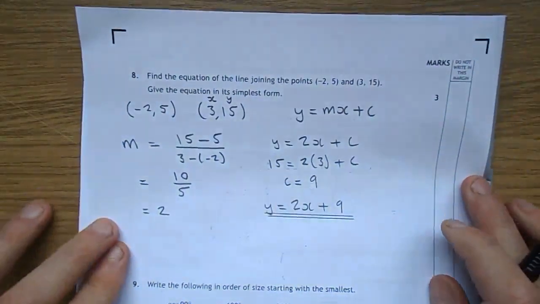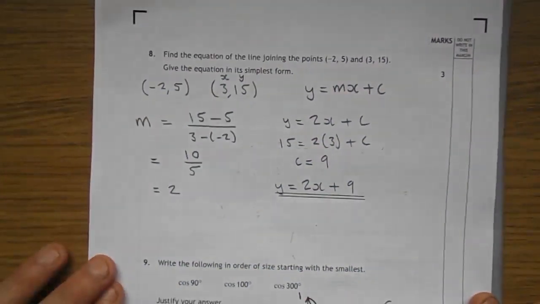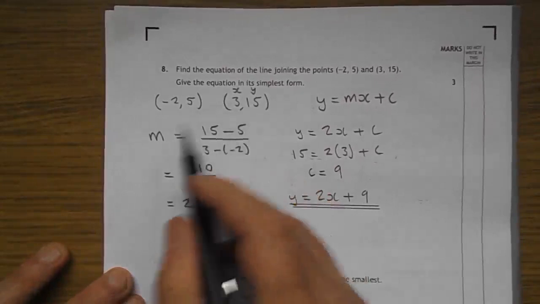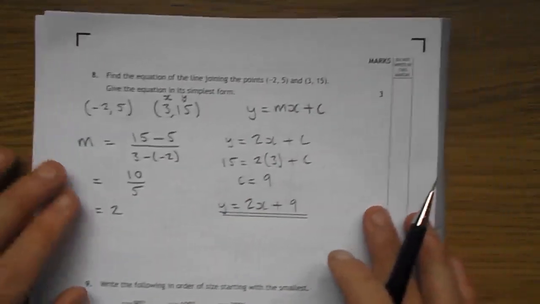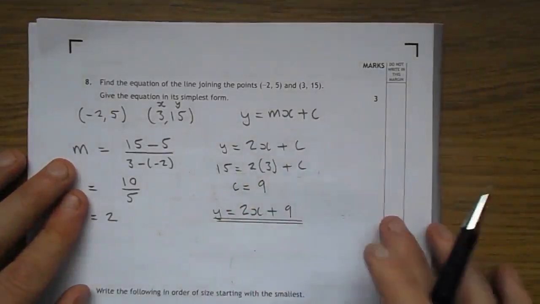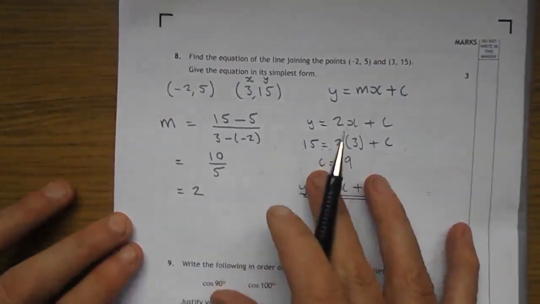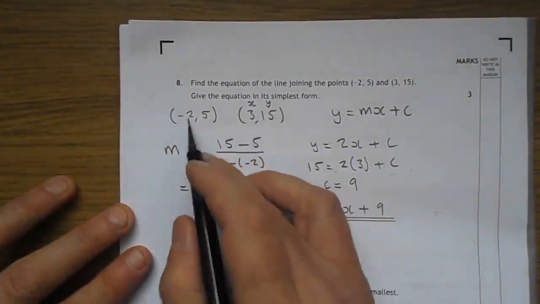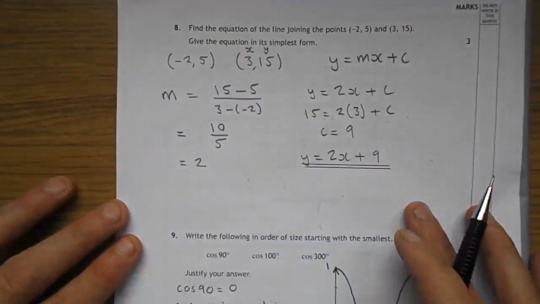Number 8 is, let me just flatten it for you. Let's get the equation of a line. A line goes through minus 2, 5 and 3, 15. So, let's get the gradient first. The equation of a line, Y equals MX plus C. We're going to get M and C. And, that's how you've got it. 15 take 5 is 10. 3 take minus 2 is 5. 10 over 5 is 2.